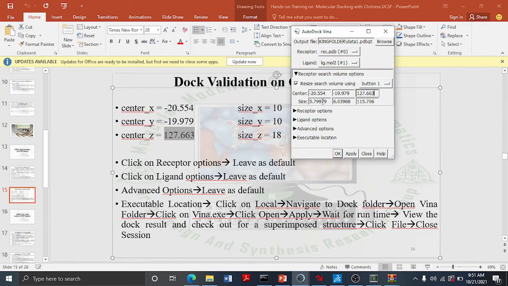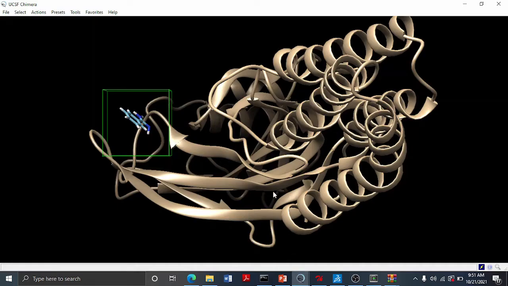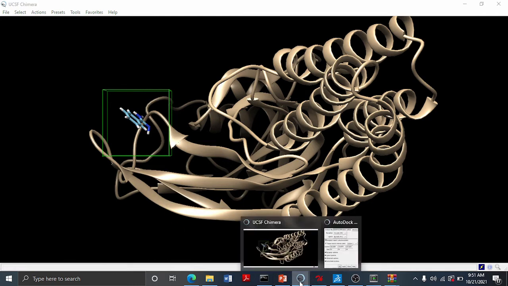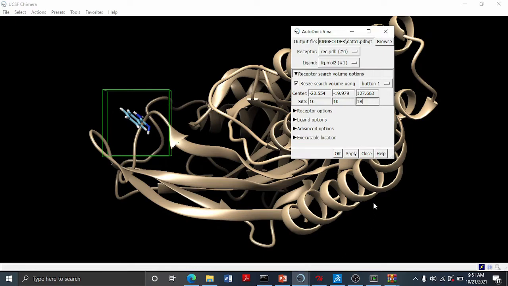Then the sizes are 10, 10, and 18. So put 10 in here, 10, 18. We click, we are okay with that. And if you check our box here, we can see it has put a nice, good looking box around the ligand in the active site.